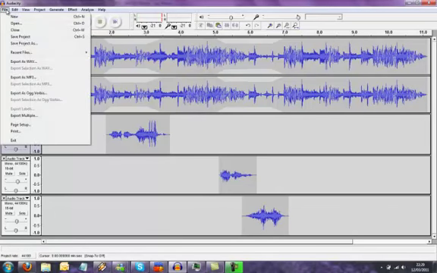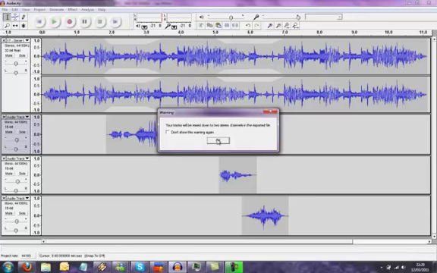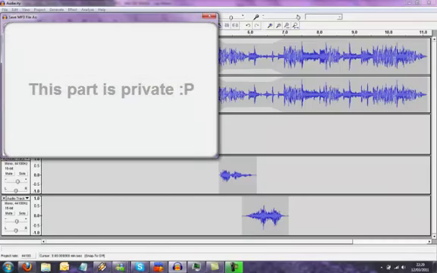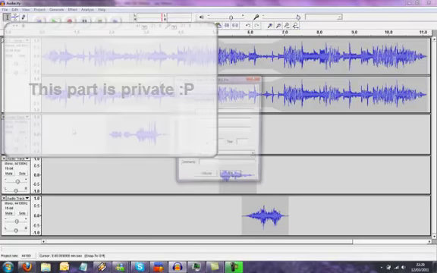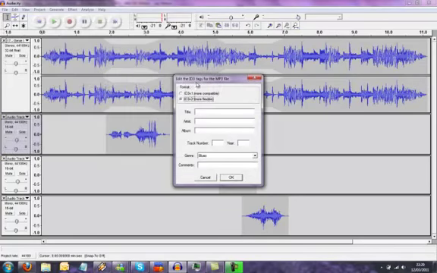Okay. File, Export as MP3. That's just a warning saying it will be mixed down to 2 stereo channels. It's fine. Stick that on my desktop as TT Liner. Right, this is where it brings up the ID3 information. That's the tags that it puts in the MP3.